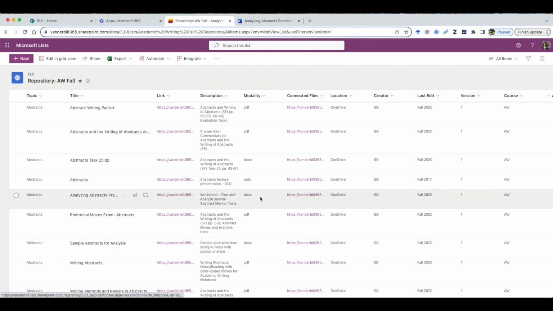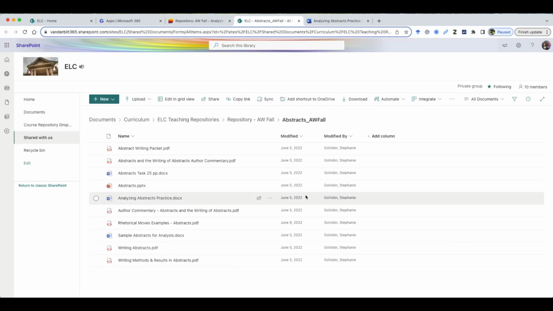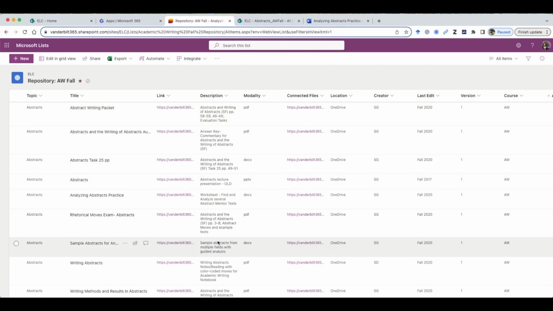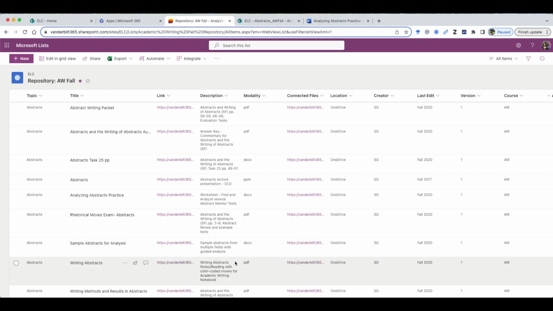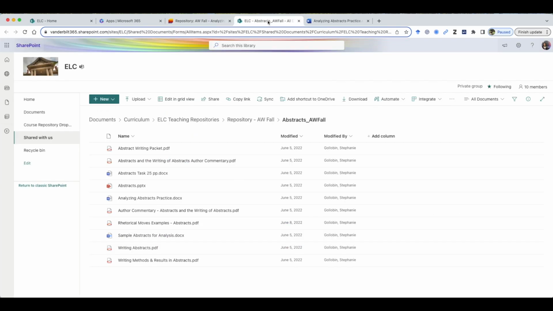Now let's imagine that I want to see all the abstracts documents at once. I can do that by clicking here on Connected Files. And again, in a new tab, it'll take me to the entire folder that's labeled for abstracts, and I can see all of the documents I want to see here. Of course, we lose one of the main strengths of the list, which is that you can see a description of what you're going to get in the file before you click on the file. So it can help you decide what to look at before you have so many tabs open and read so many files you're not interested in seeing. So here I can just view the file names.